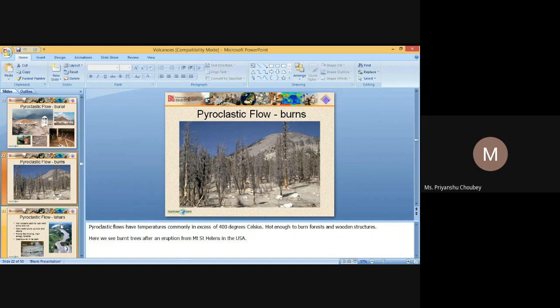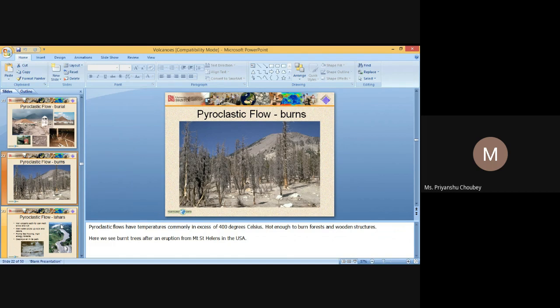Type one is blocky. In blocky, all three dimensions of the peds are of about the same size, providing a shape of a block having flat and rounded faces. These peds are further divided into angular blocky and subangular blocky. In the former, faces are flat and the edges and corners are sharp, while in the latter, faces and edges are mainly rounded. The blocky structure is usually found in the B horizon and promotes good drainage, aeration, and root penetration.